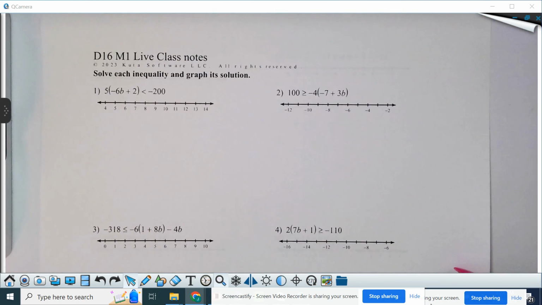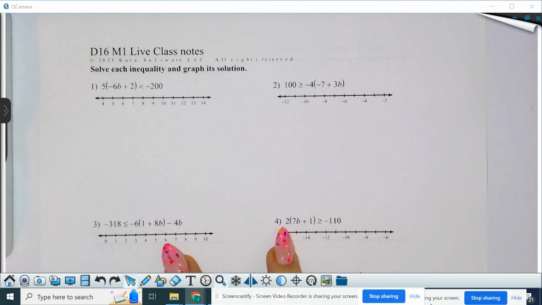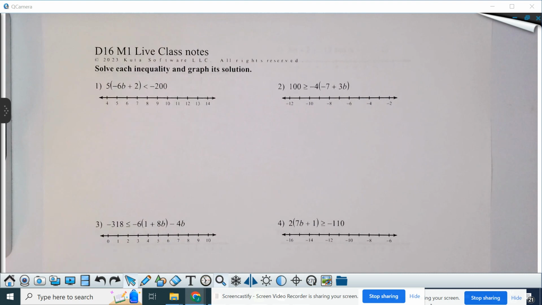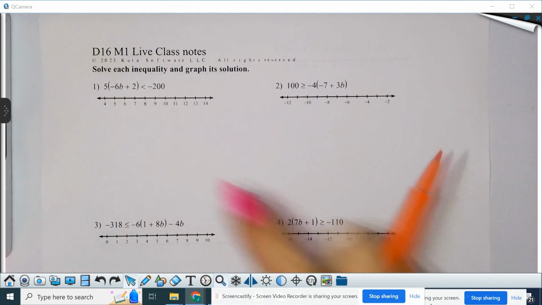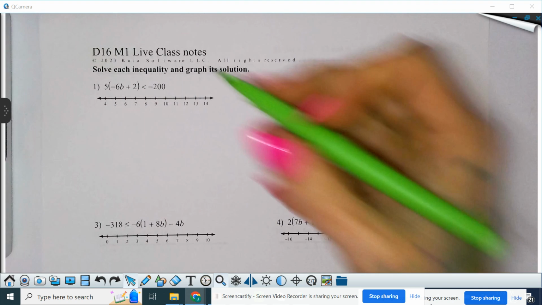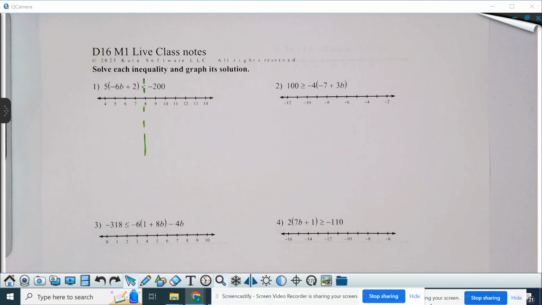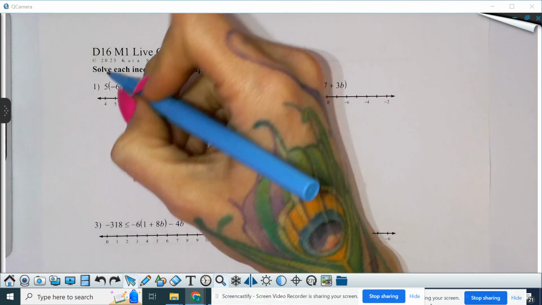All right, so I got a couple just basic ones to try first, and then compound is what you're going to start tomorrow. Today you were working on multi-step inequalities. So again, just like multi-step equations, you can think about this as the great divide again. On either side, you see parentheses, so you do want to distribute first.